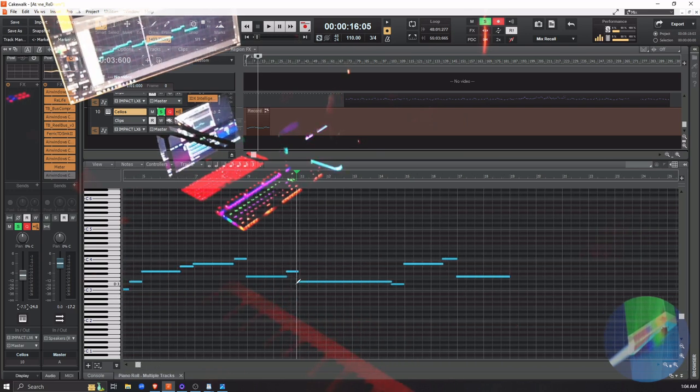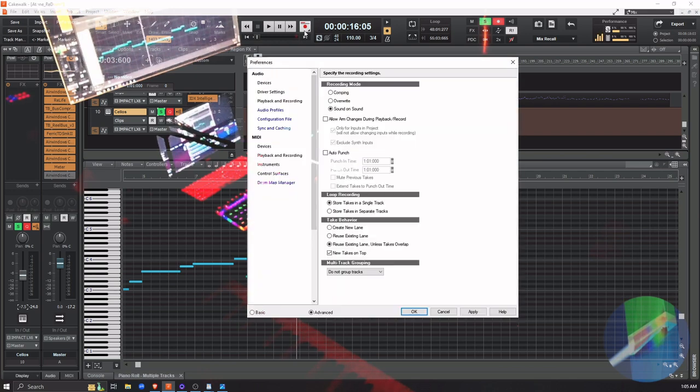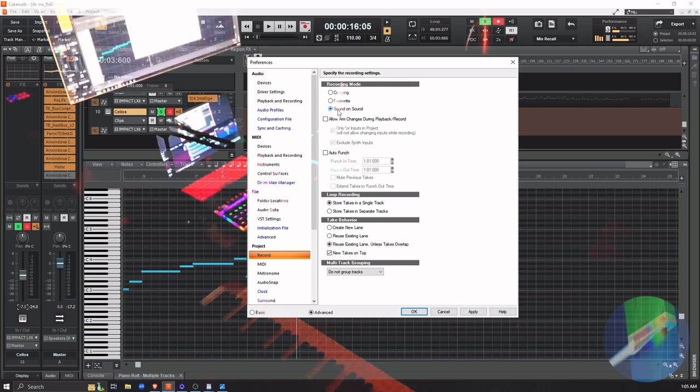And if it's on overwrite and I start the recording right here, then it's going to erase what I've already recorded and lay down, well, in this case, it would just be silence before I start playing again. I want sound on sound so that it won't overwrite. It won't erase what I've already recorded.